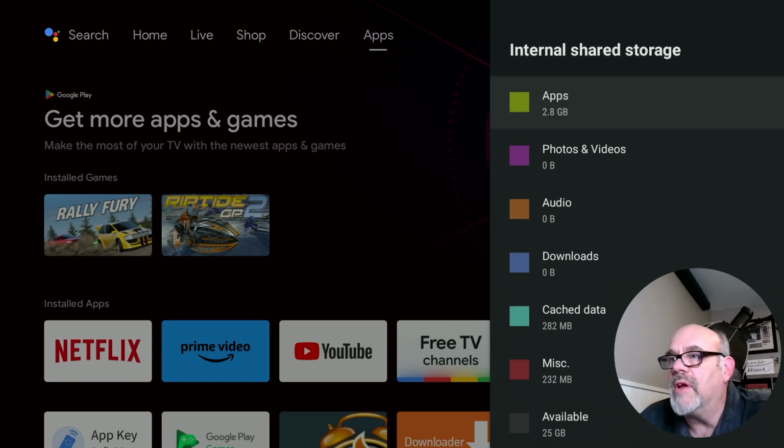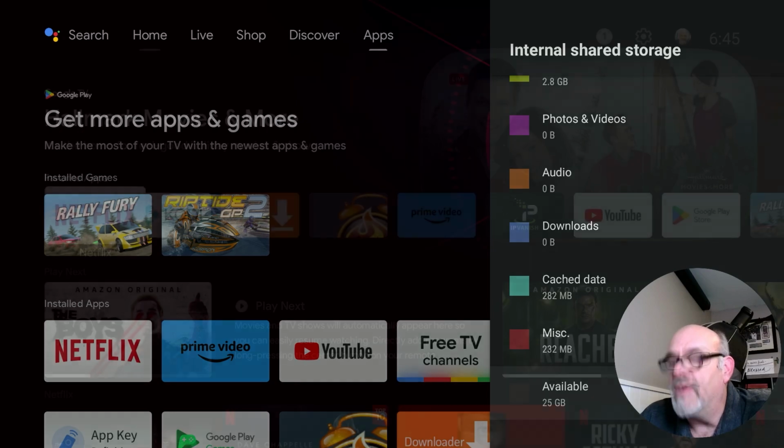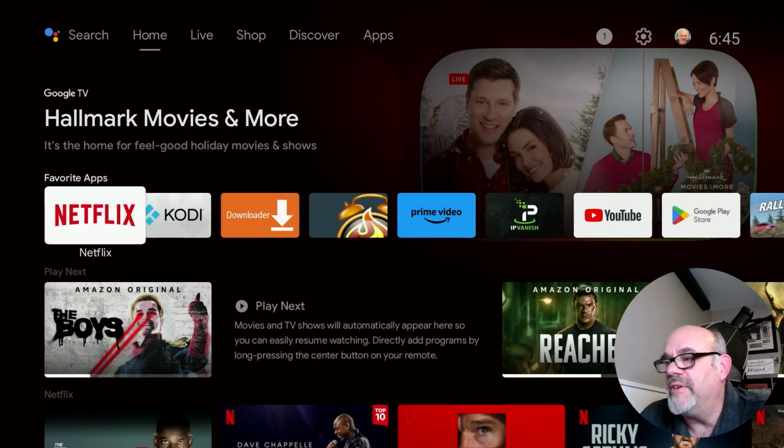I put the Kodi with a couple of add-ons. I put a couple of third-party apps on there, Prime Video, YouTube, Netflix, etc. And I still have quite a bit of storage left, over 25 gigs available. We're at no risk of running out of space anytime soon on here. Let me just dive in. I'll show you how a couple of these apps work.